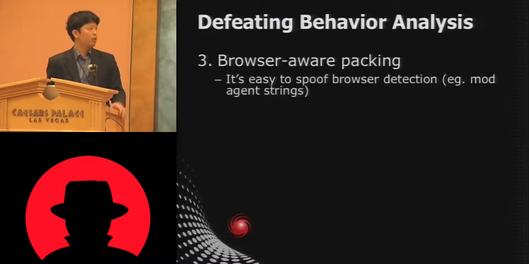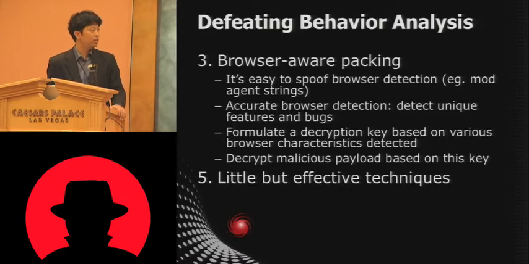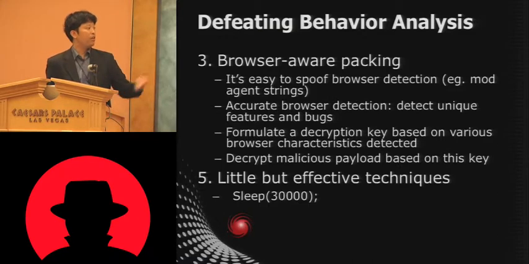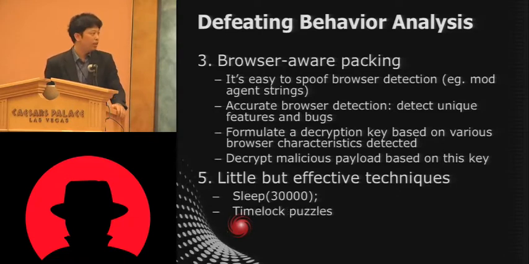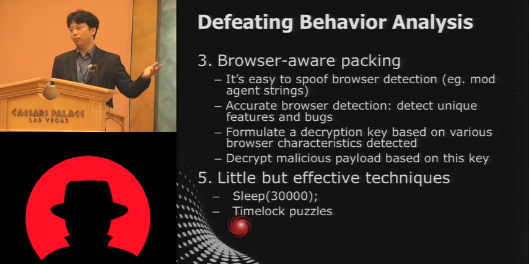And also browser-aware packing, which is browser fingerprinting. And very simple but effective techniques: sleep for 30 seconds before you exploit. If you're scanning millions of URLs a day, you can't afford 30 seconds per URL. You're not going to finish. Therefore, if you sleep 30 seconds before you exploit, chances are that they terminate execution before you actually do anything. Or time-lock puzzles, and we don't have time to show this.